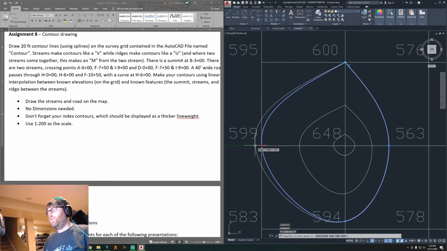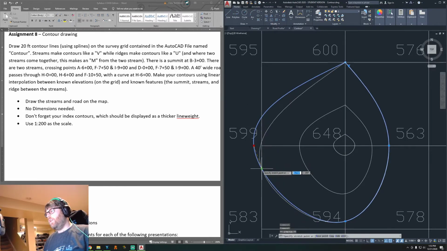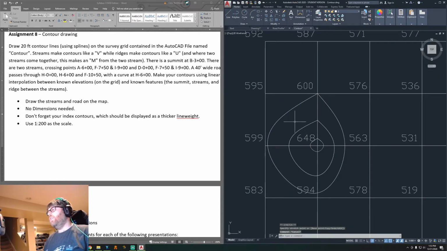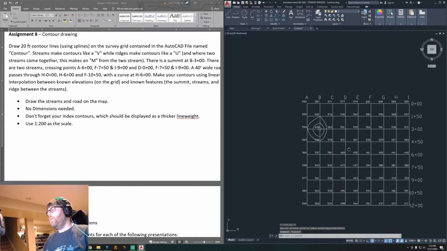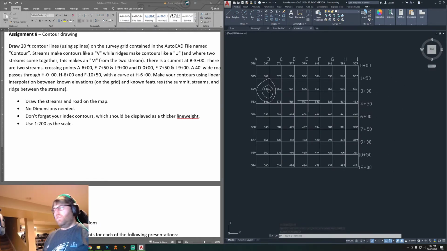To just exaggerate it, say it went like that. This point right here is not 600, nor is this point right here. This one down here is not 600. So you will lose points on that. You could always adjust it after the fact, and you may need to do it on certain points. But you're essentially going to continue this, and it's going to end up doing some wonky stuff.